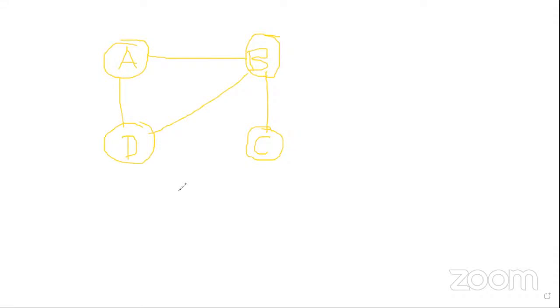So in this case, if D and C and A and C were connected, then it would be a clique. So if I write something like this, now the whole graph is a clique. But with even a single edge missing, it is a regular graph, not a clique. Sir, a complete graph is a clique, right? Yes, a complete graph is a clique. Correct. That part is correct.